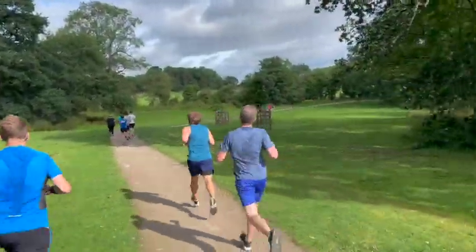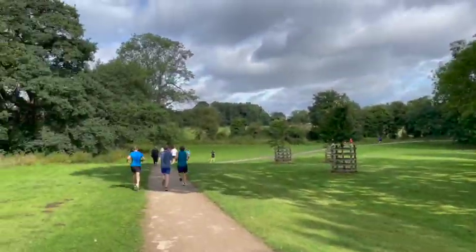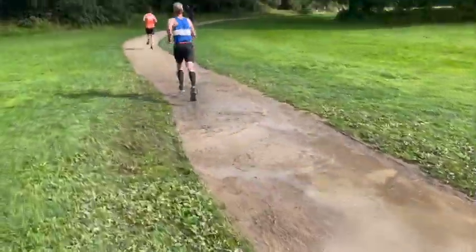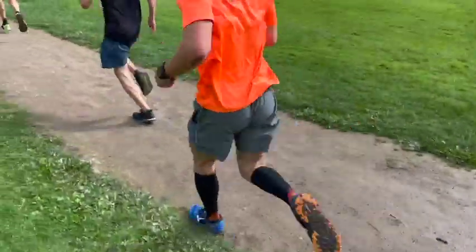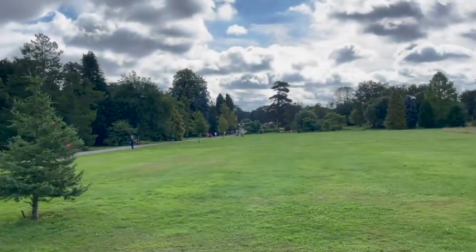We're now coming back onto the main field. And the sunshine is out. We've got a bit of boggy ground coming up. I'm not going to do that. I've got white trainers on, for God's sake. They're all going through it. Filthy. Right, so the good news is we can see the finishing line.